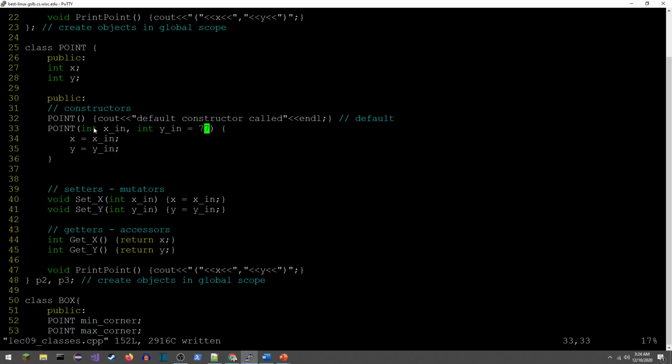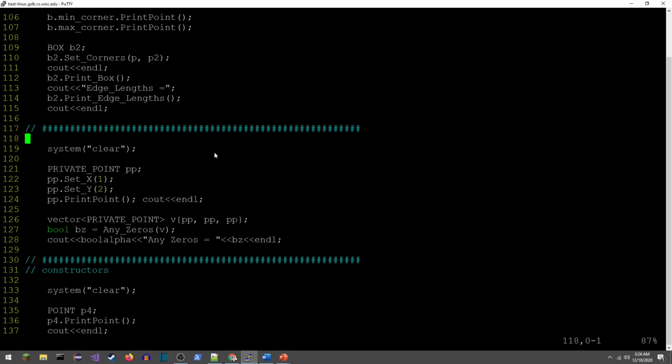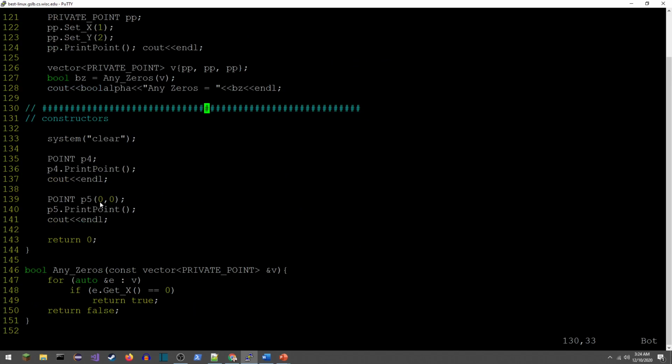So it's going to use the positional version first. You know, it's going to fill them in. First parameter matches to this one. Second parameter matches to this one. If the second one is missing, then it uses that value. If it's there, then it's just fine. So let me go back down here where I was printing stuff out. So this one 0, 0 should be just fine.